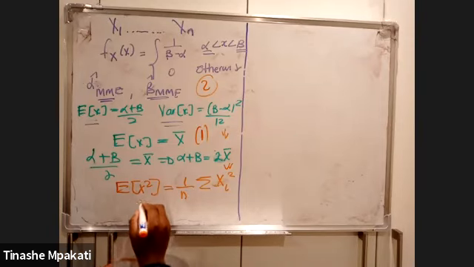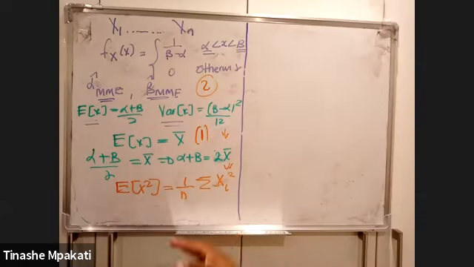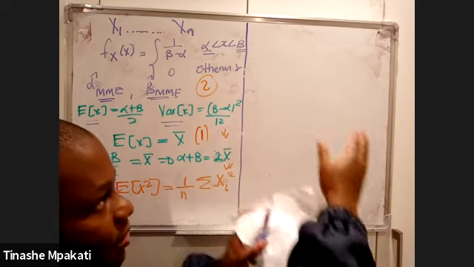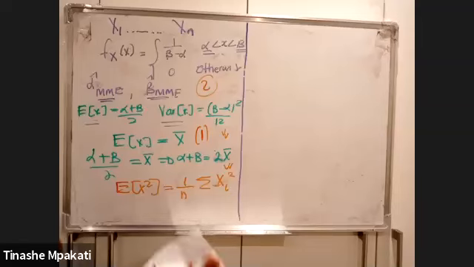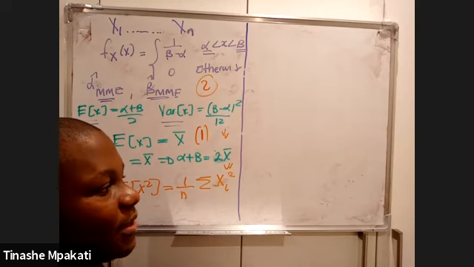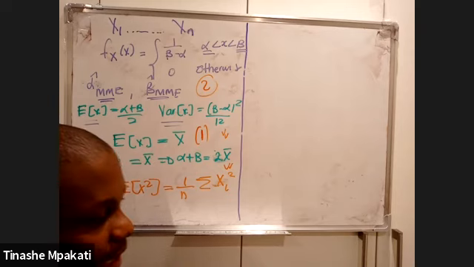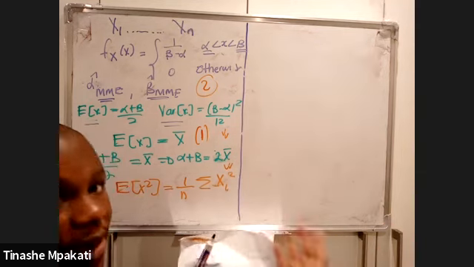So now it goes back to us wanting to find what the expectation of x squared is in this case. It's very important that even with any other distribution, whenever you want to find the expectation of the parameters like this, you follow the same procedure. The only thing that will be different is your expectation and your variance. I'm saying this because there are a few tricks that we're going to introduce here, which may not be easy to think of in an exam if you were seeing them for the first time, but it's important to keep them in mind.